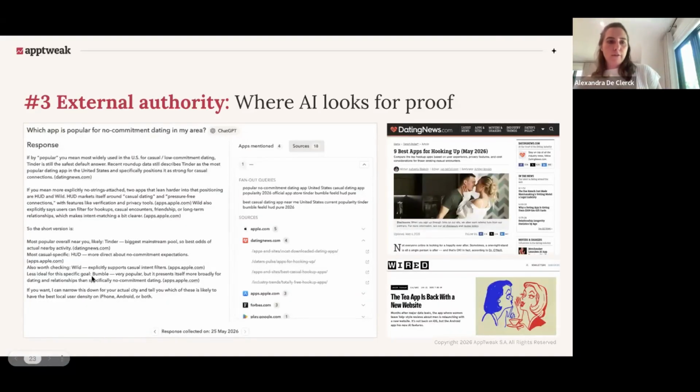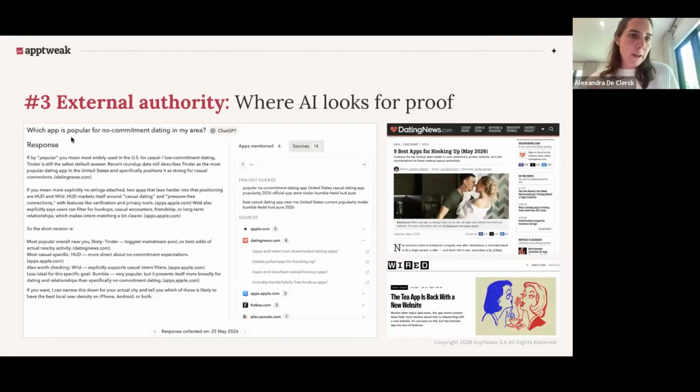So how can you find out what sources LLMs are using or referencing when recommending your app? Well, you need a tool like AppTweak for this. On AppTweak, for every response, we show all the sources that are being leveraged in the answers they formulate. You can see that often it is the App Store listing.